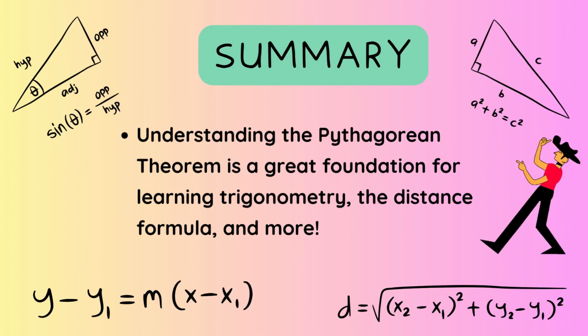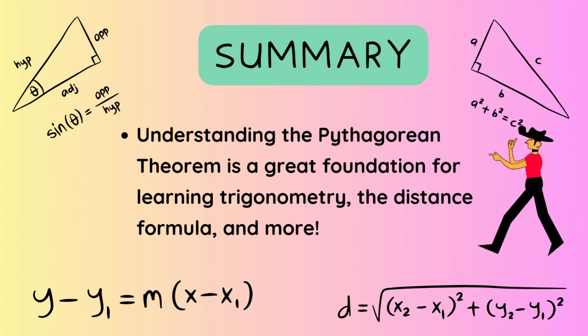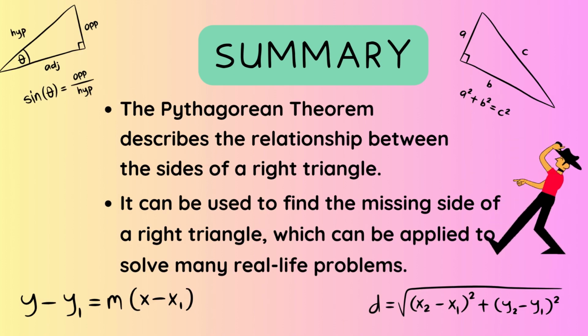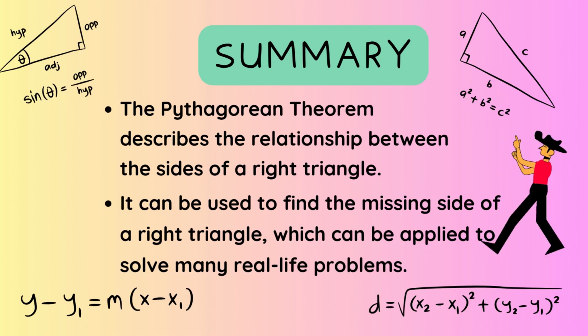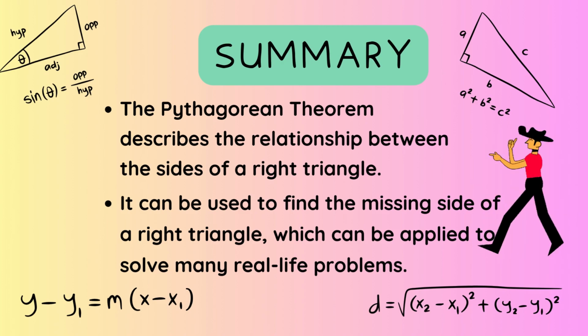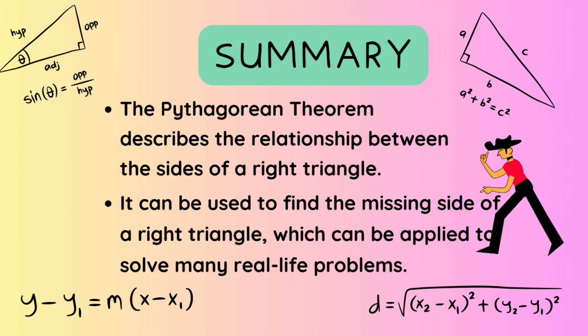Wow, what an important, informative and interesting session. Such an easy Pythagorean theorem, right kids? Let's quickly summarize. Pythagorean theorem is one of the most fundamental rules of geometry, and it is the basis for practical applications like constructing stable buildings and triangulating GPS coordinates. Pythagoras theorem describes the relationship between the sides of a right-angled triangle. It can be used to find the missing sides of a right-angled triangle, and finding the missing side of a right-angled triangle helps us to solve many real-life problems.